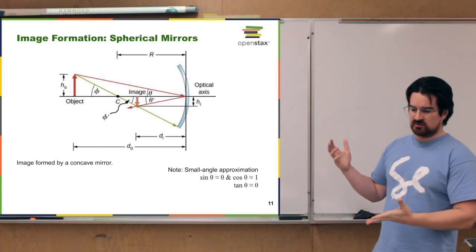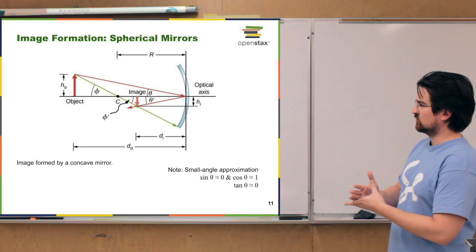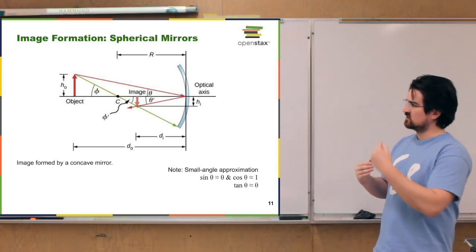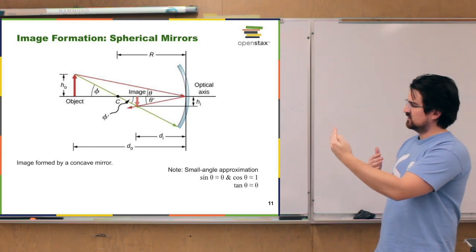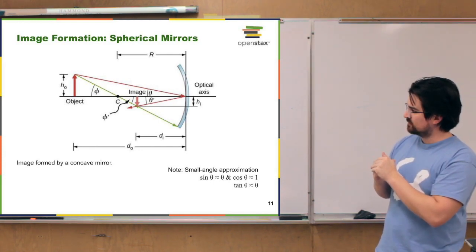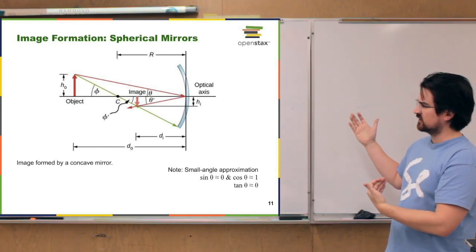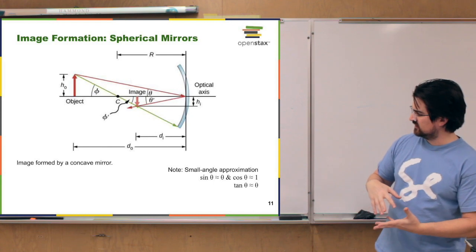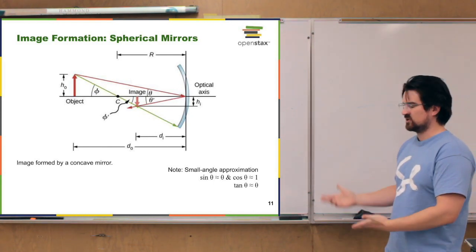We also are going to want to know how the focal length is related to the distance that we place the object and the distance that the image is formed. So that's the goal right now, to relate those. The book actually derives this relationship one way. I'm going to do it a slightly different way. But both of those ways rely on the small angle approximation.